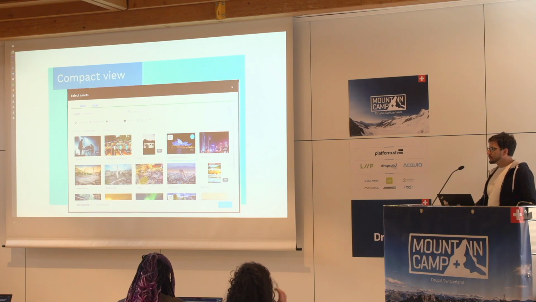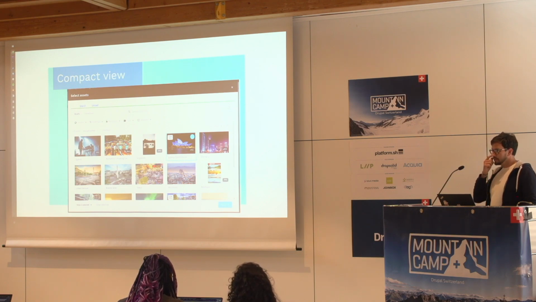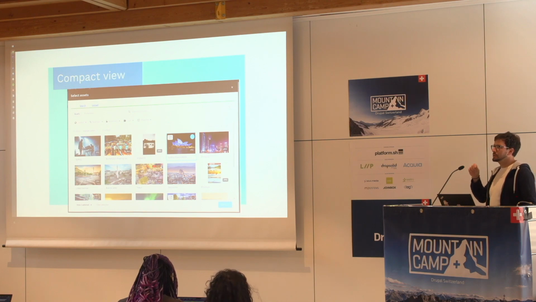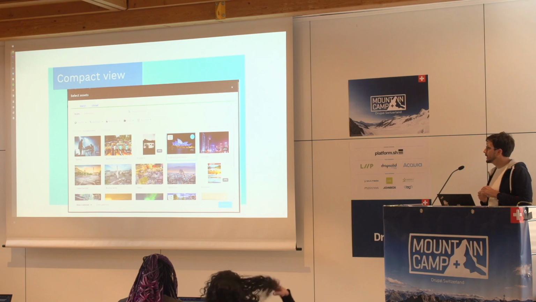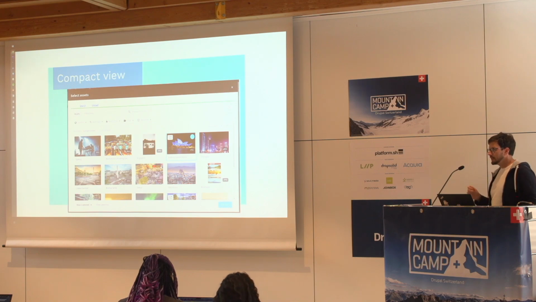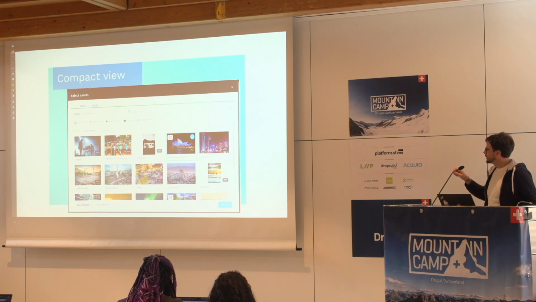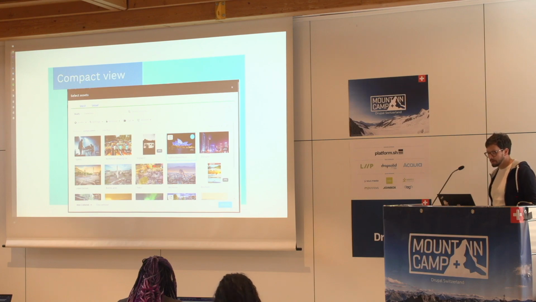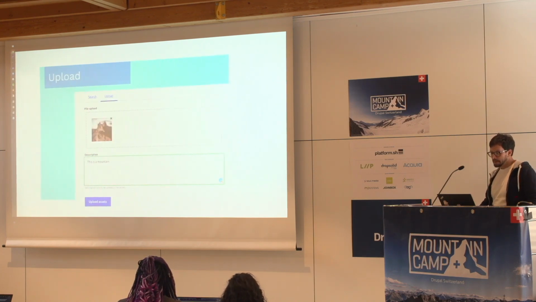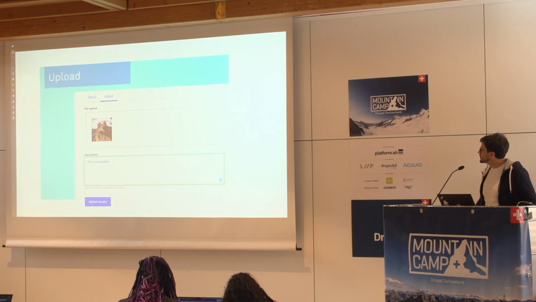We have two possible options for compact view. It can be single and multiple. Basically, that's just how many items you are allowed to select. But if you do select single, then they have another nice thing, which is on the fly transformations. So let's say you pick an image, then options for transformation appear, and you can transform it, like make it grayscale, flip, and so on. And then there is the upload widget, which uses Drop-Zone.js.